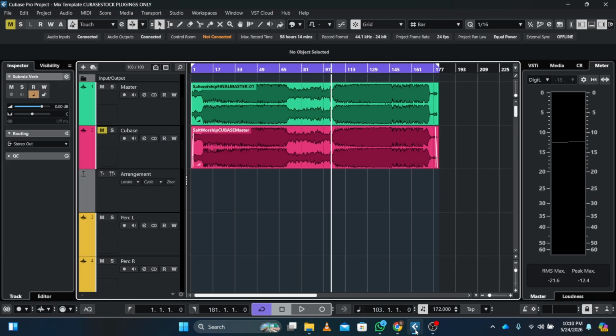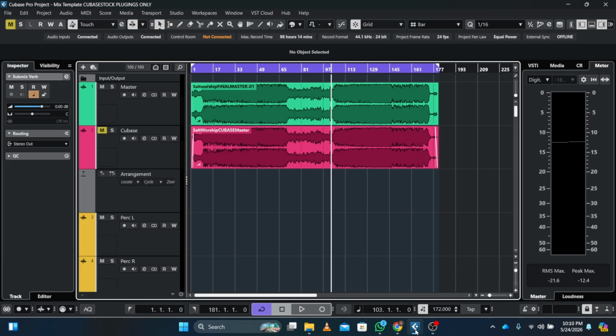However, they are both mastered, but I did the mastering the same way. I mastered the one I mixed with third party plugins and the one I mixed with all Cubase stock plugins the same way, and the mastering for both involved third party plugins. But even at that, you would feel the difference and you would still hear what it sounds like.